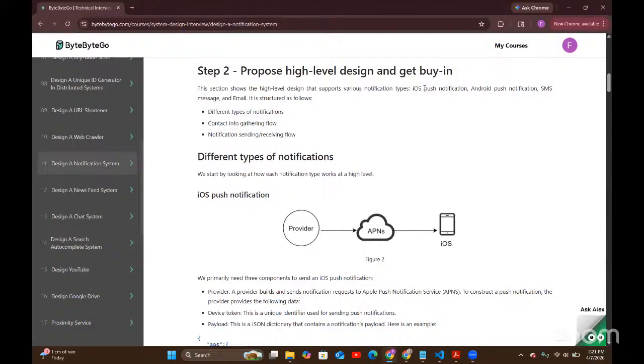So what happens is that the notification will go to your queue. It will be sent to the queue, and then your publisher will get that notification from the queue and then publish or push it to all of the subscribers, right?